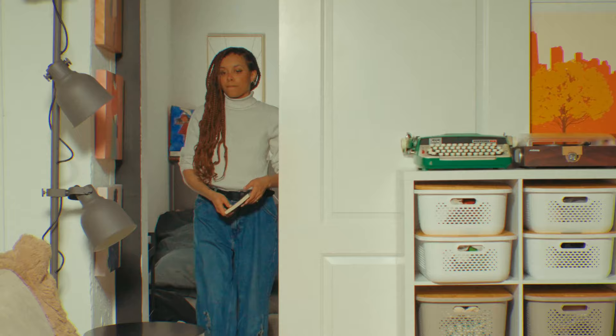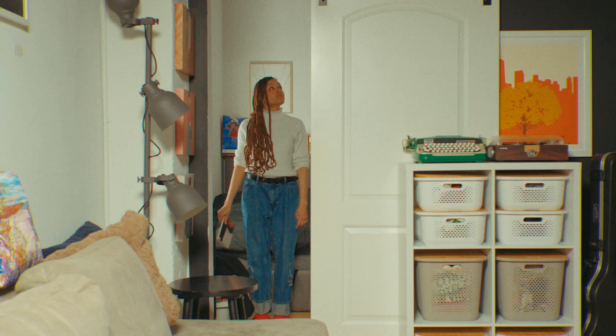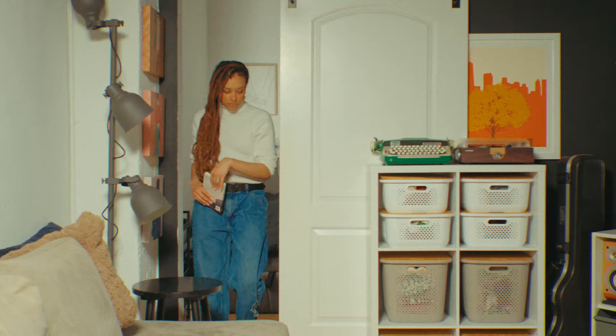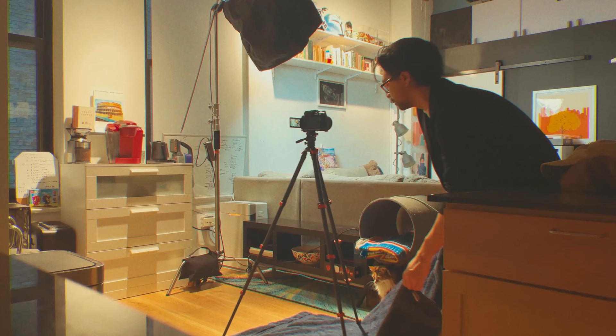Last but not least, using your camera tripod as a slider. I bet you're wondering about the magic of this shot, but this is actually how it looks — and it's a lot better than I was expecting. This is something I actually want to start using a lot more. With hardwood floors, I just used a towel to pull across the floor and it worked really well.